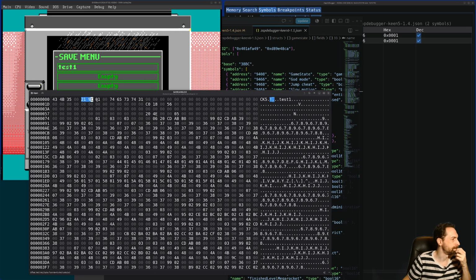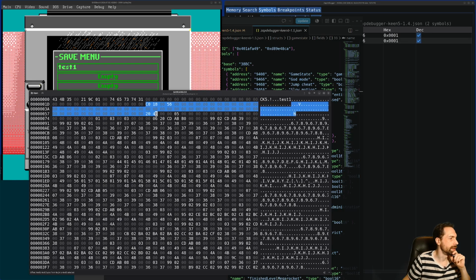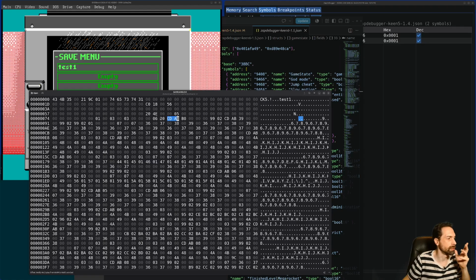And this one was our has-been-overwritten boolean, which we don't really know. Then we have our save game title, and then here our game state starts. I assume around here somewhere. Yeah, the CDAB. That's the start of, or around the start of, the level data.